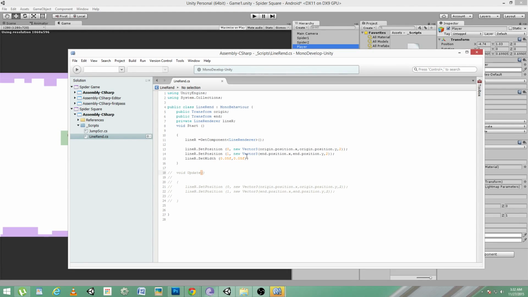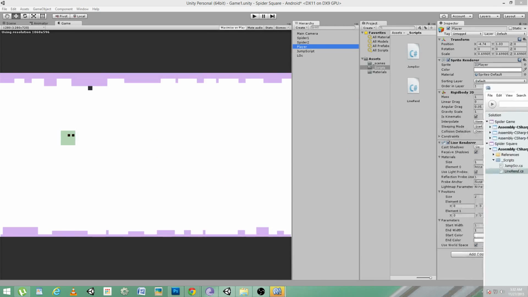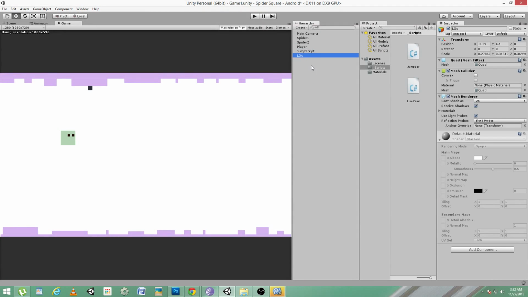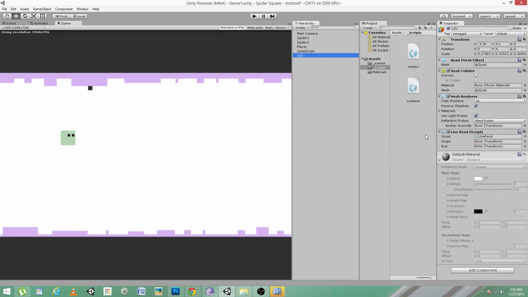New Vector. You are giving 0 to this vector and the first position to this vector. Even if you remove these lines and assign the script, like I will assign the script to LOC, and the origin is player and the end is this object only, you don't need end here to write.